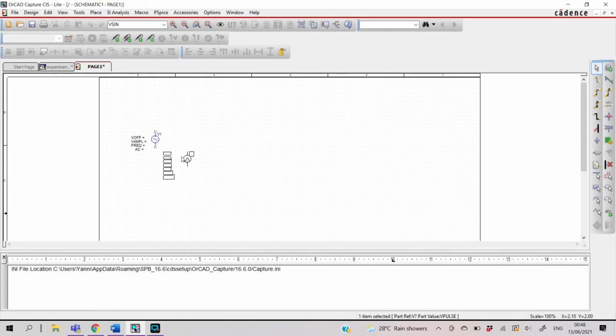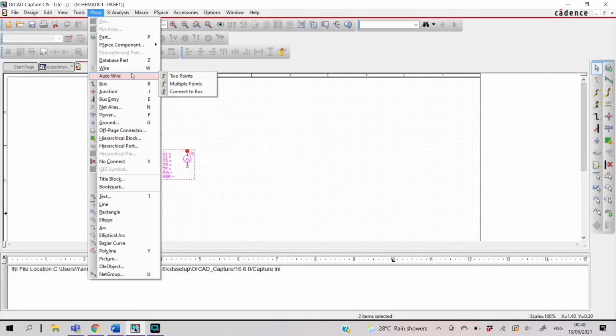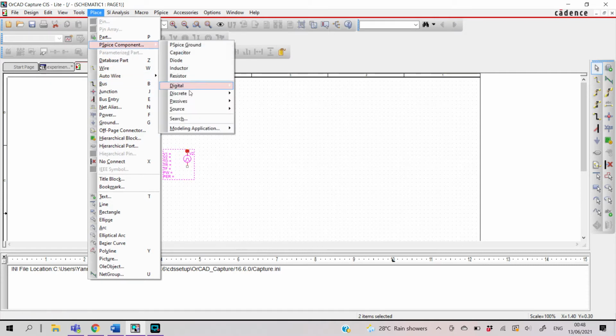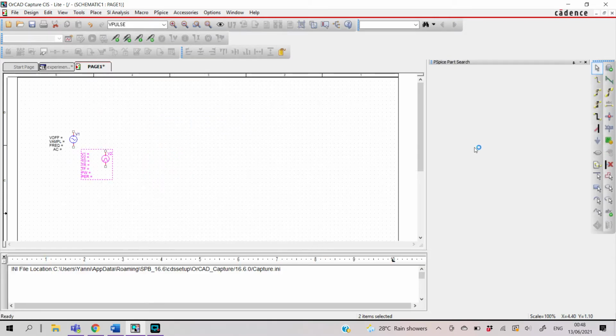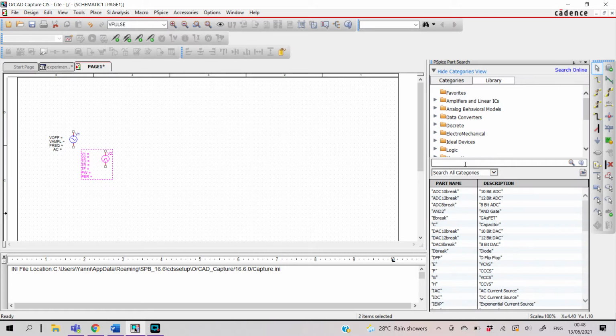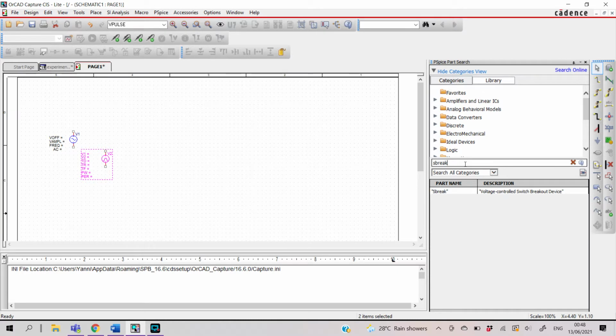Then place it here. And then we will gather the switch break, or known as the S break. So let's search and let's type S break, which is the voltage controlled switch breakout device.